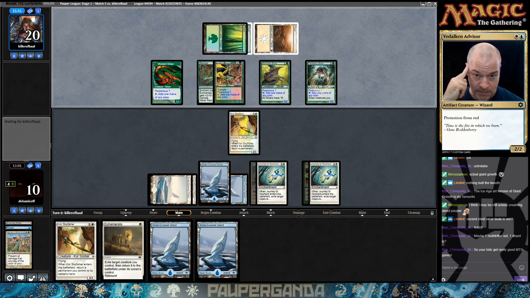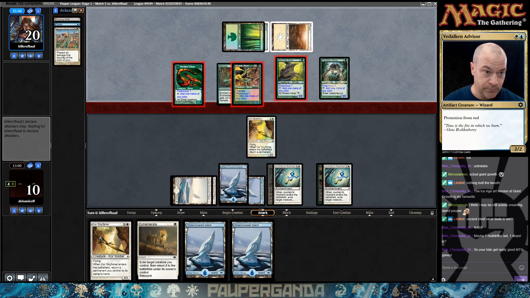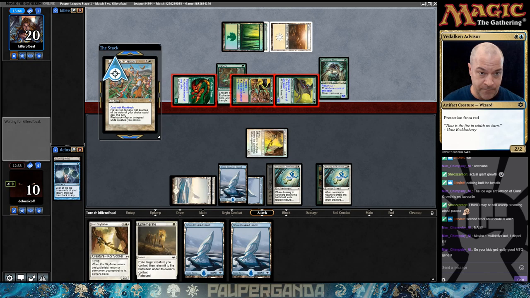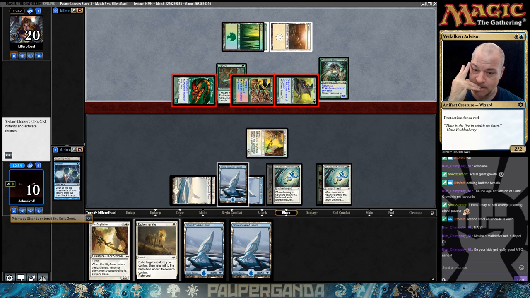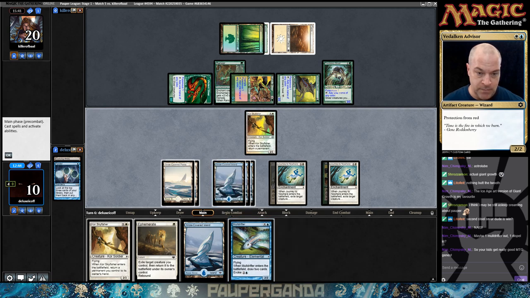Can we take this? 11. We cannot. Damn. I think we're going to go 2-3, unfortunately. Say green. We need some help. Another Prismatic would be really nice. That's kind of cool. One, two, three, and that.